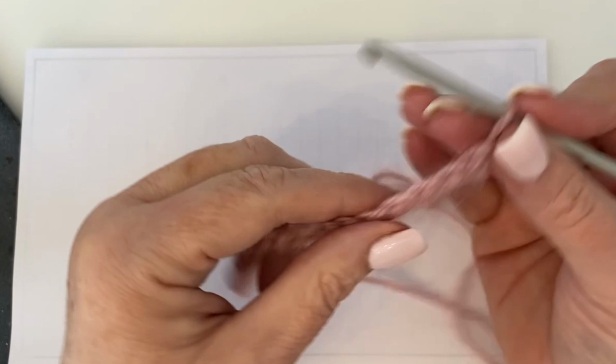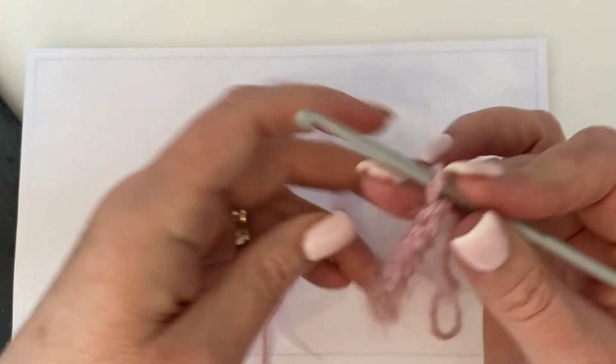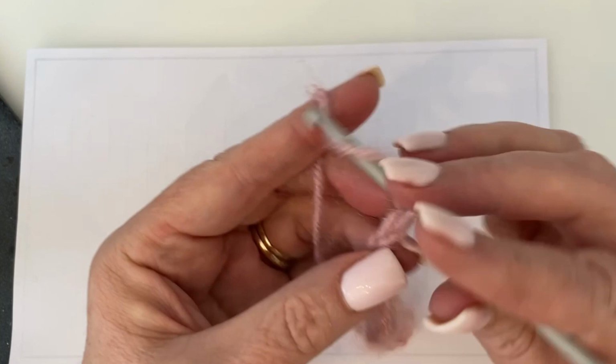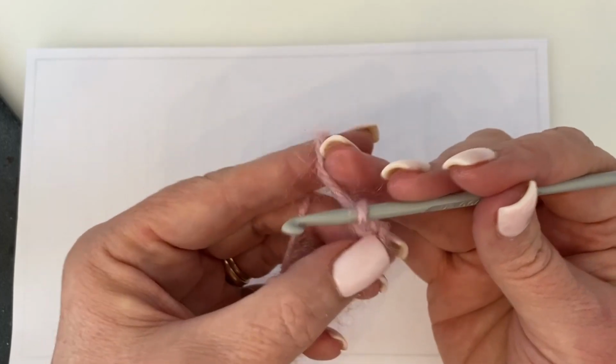So if you're following along with the blog post, we have our foundation of 20 now, and we're going to start our sampler. So what I want you to do is you're going to chain 1, and we're going to do our first single crochet in the second stitch from the hook.